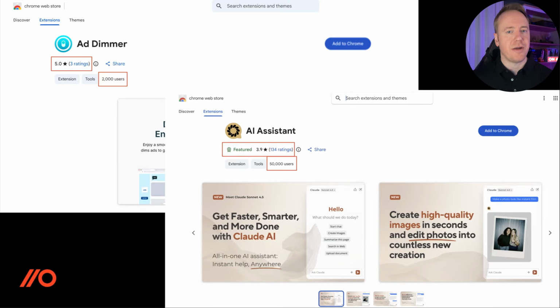But extensions with higher install counts, like we see here with the AI assistant and its 50,000 users, can easily be turned malicious without targeting users, without any kind of phishing or user interaction. Remember, those are 50,000 users that have already installed, already permitted access to this extension. So weaponizing that extension is as easy and as quiet as pushing an update that happens in the background, and the user is none the wiser.